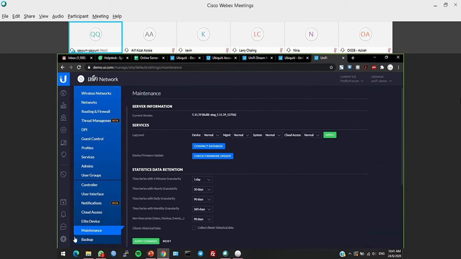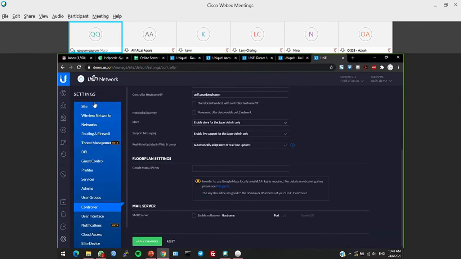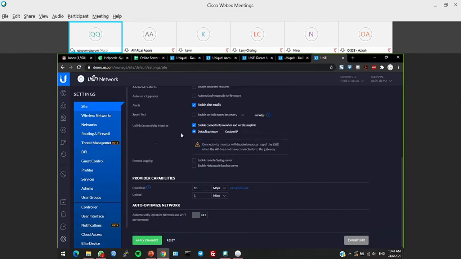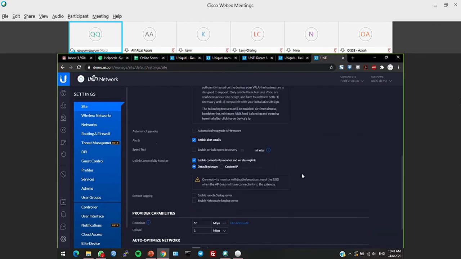Okay, so let's just go through the controller. Like I said before, the SSH credential is important. So if you go to the controller, oh no, I think it's under site here. Let me change to advanced features.